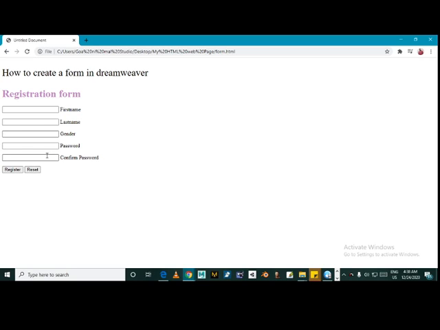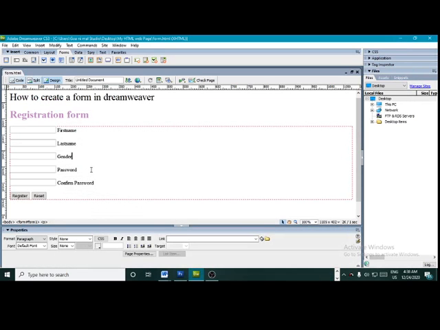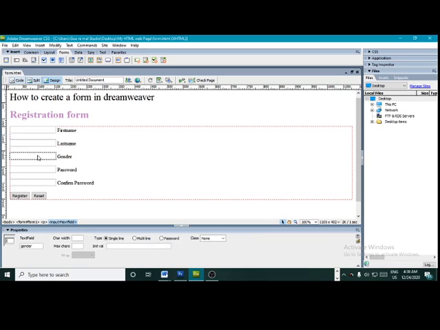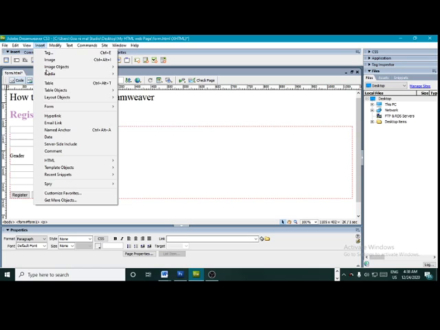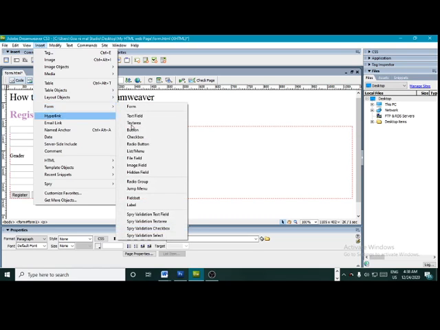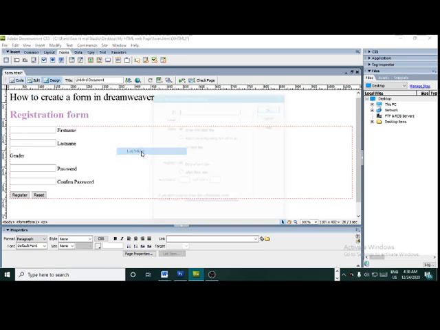Okay. So now again, the form. I recommend that in the registration form, for gender, we use a menu option, where you select one option. Let's remove this gender thing. We go to insert, and then we say list menu.